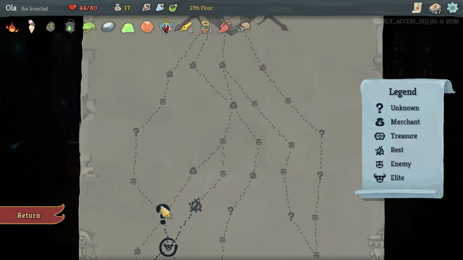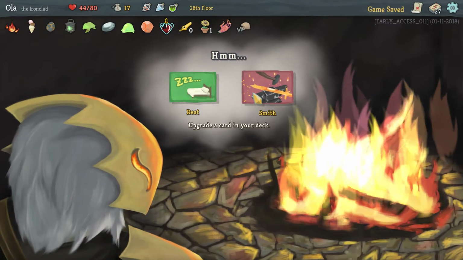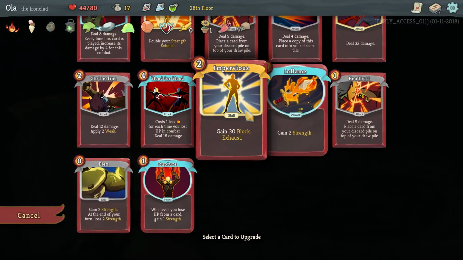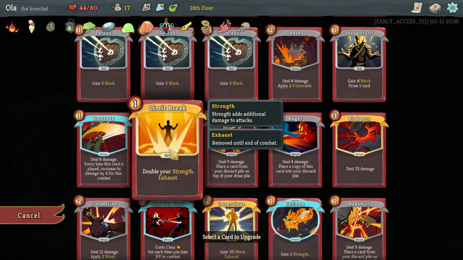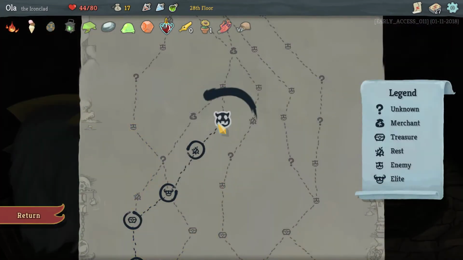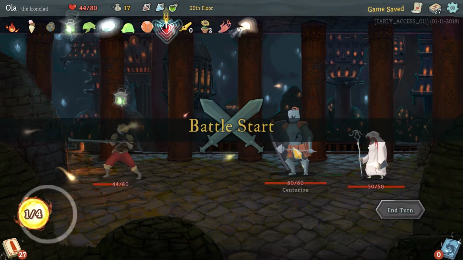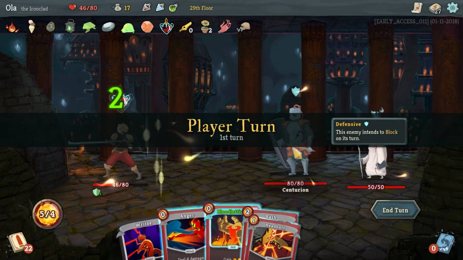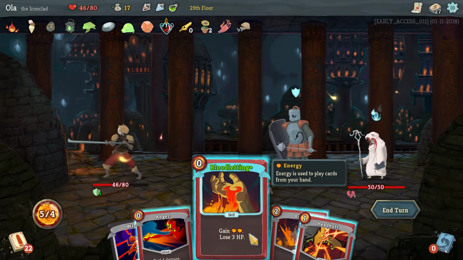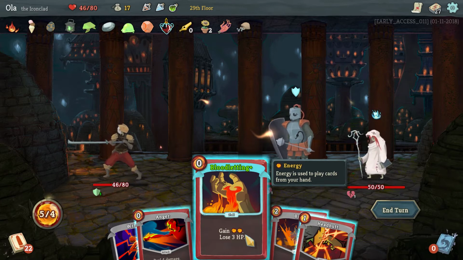We have no way around markets. Well, we can go left here. I think we just go for a rest. Maybe not, maybe we can upgrade something. Let's upgrade Limit Break now that we actually have some strength and see if we can make this happen. So Bloodletting would be nice if we actually had that card activate or the power activated.